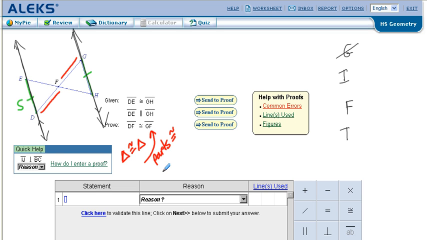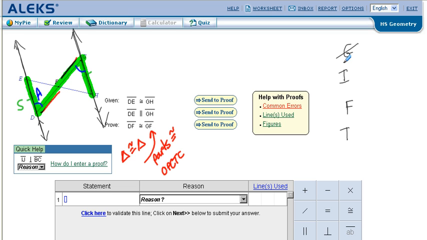The standard way of expressing that in geometry is corresponding parts of congruent triangles are congruent, also known as CPCTC. So let's see if we can get the triangles to be congruent. Let's look at our implied information. What's implied? Well, if the lines are parallel, then we know that armpits of the Z are congruent, also known as alternate interior angles are congruent. So we can say that this angle D here is congruent to angle G. That gives us a pair of angles.